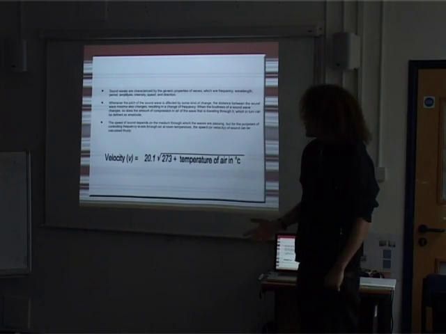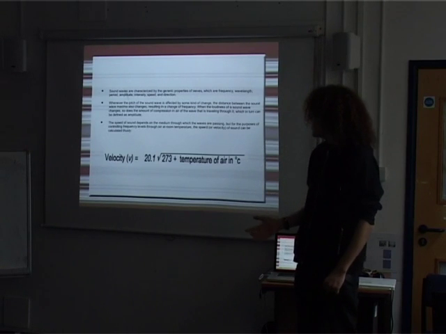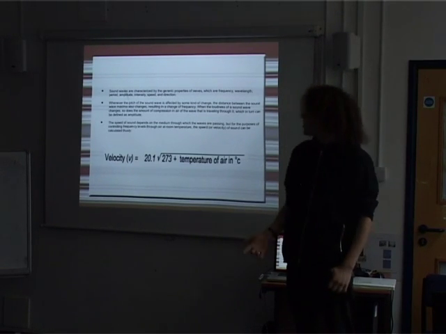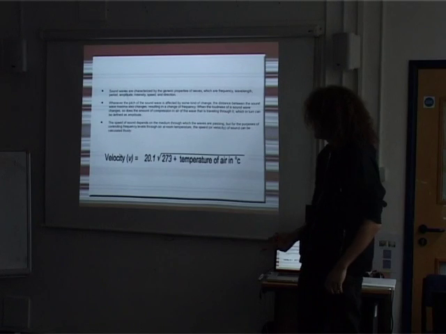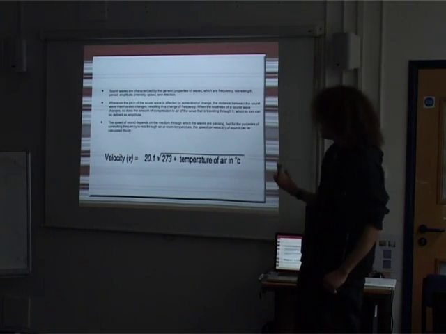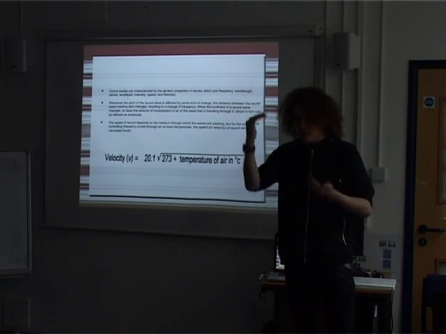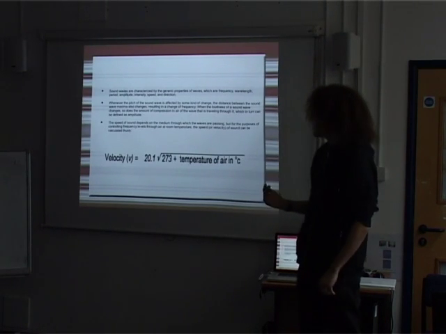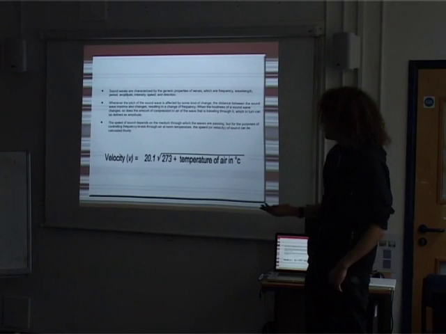Whenever the pitch of a sound wave is affected by some kind of change, the distance between the sound wave maxima also changes, resulting in a change of frequency. When the loudness of a sound wave changes, so does the amount of compression in the air of the wave that's travelling through it, which is what gives you amplitude. The speed of sound obviously depends on the medium through which the waves are passing.